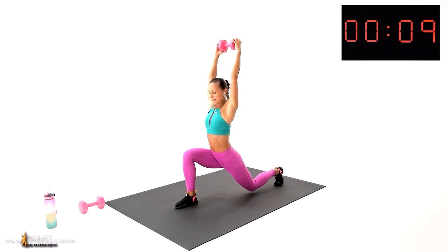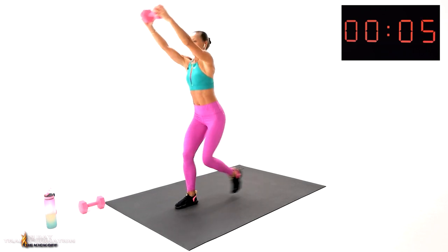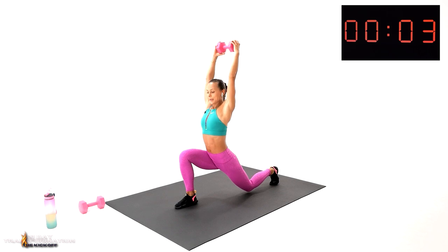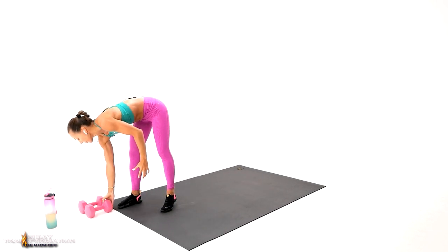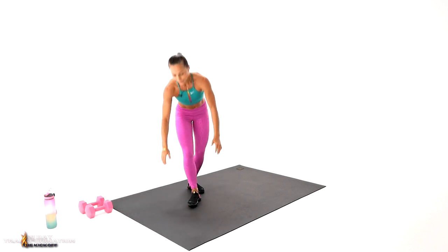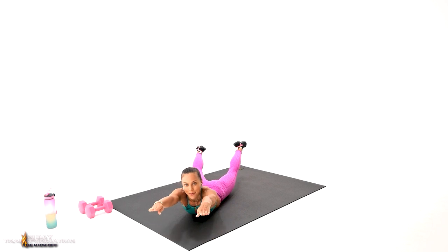Watch that front knee on that supporting leg. Last one. I think we can fit one more. Come on up, excellent. Put your dumbbell back, quickly, guys, on the floor. Activate the back, long extended arms. Few seconds, hold it, guys.